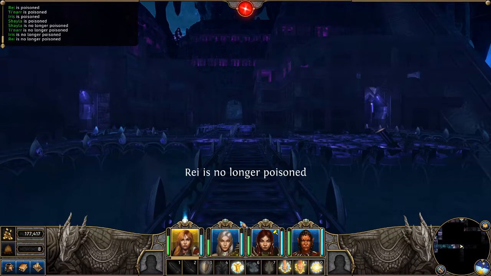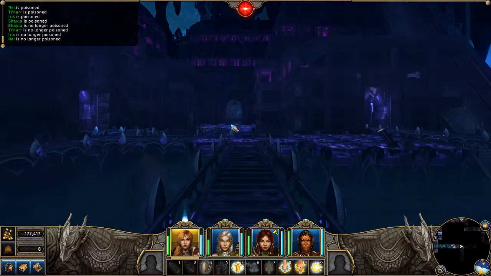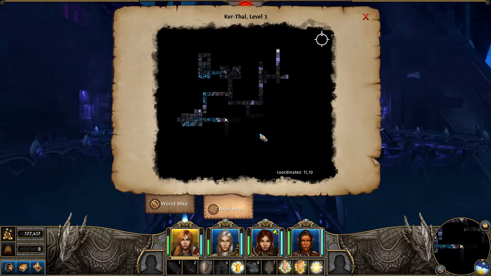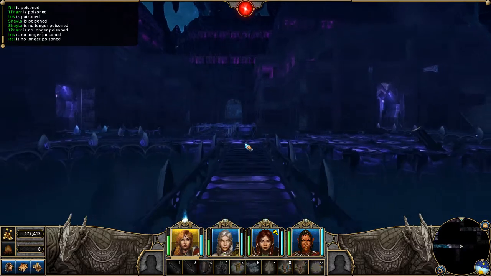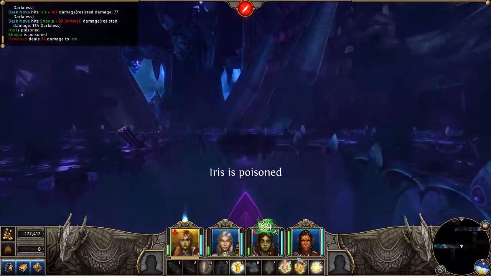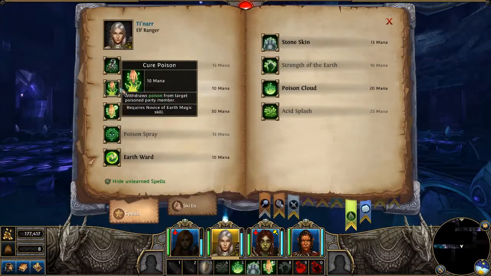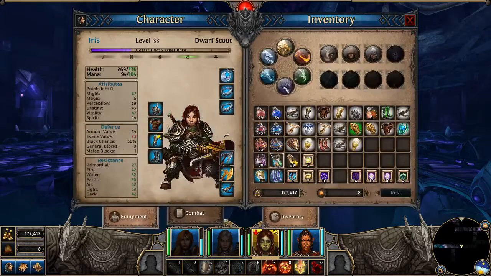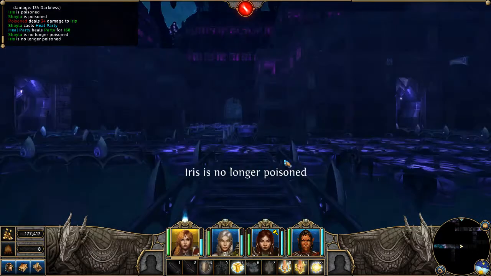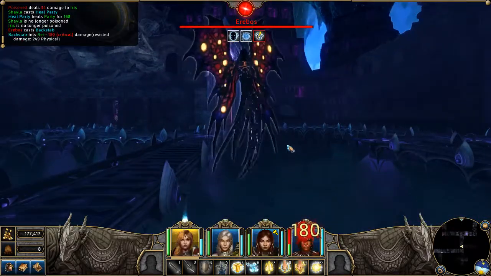What's the best way next? Because we've got over there, and we've got there. You know what? Let's go over here. Dark Nova, there you are. Okay. Cure poison. Ah, backstab, right.